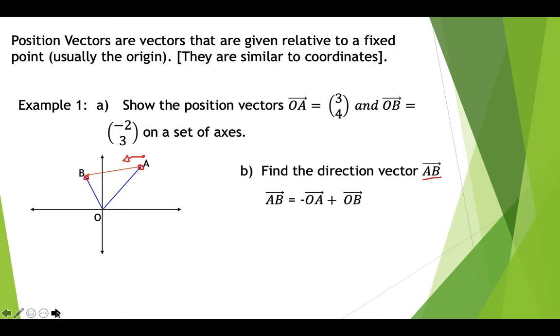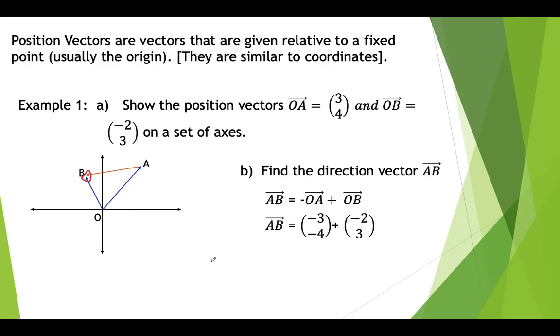So to find that out, I would recommend drawing this and making sure you've got your arrows right. I'll just erase my pen so you can see the arrows again. So obviously because we want to end up at B, we can see that we would have to take the negative of A, so we're going nose to tail. So we want AB is going to be negative OA and positive OB. So notice the notation that we use. So O means starting at the origin going to A, starting at the origin going to B, and we want to end up with starting at A going to B.